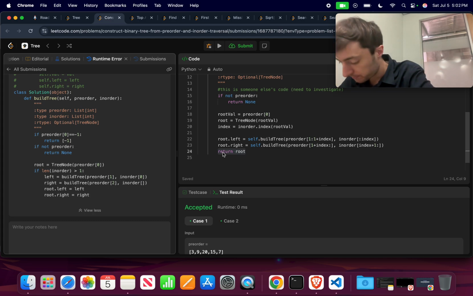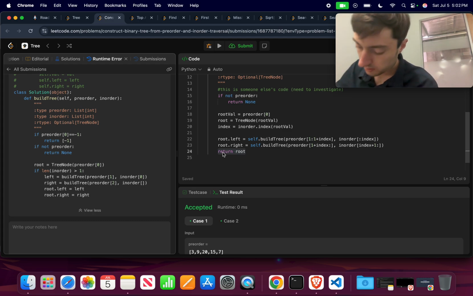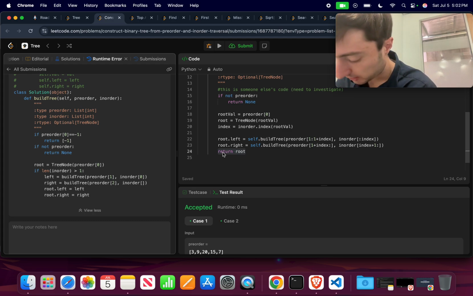Okay, so I see that I need to return root. I didn't do that in my implementation.